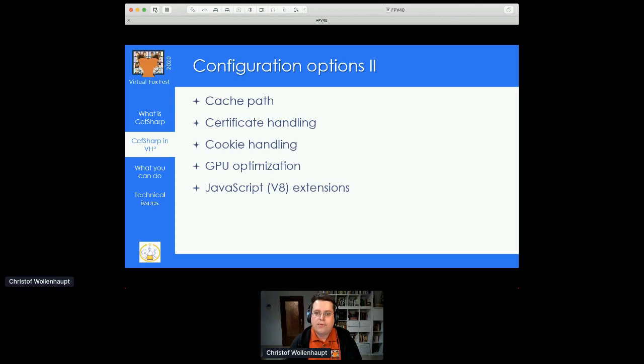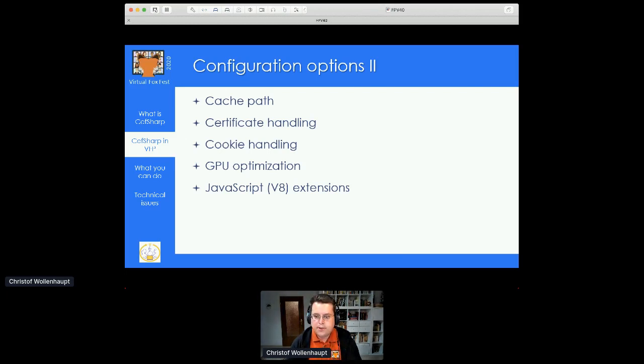And if you have problems with the GPU, then you can turn off the GPU or change some of the settings. There's also a way to inject JavaScript extensions, V8 extensions, which is a means of providing an object in JavaScript that is always available to code in JavaScript, so that you can, for instance, have application-specific things in there.